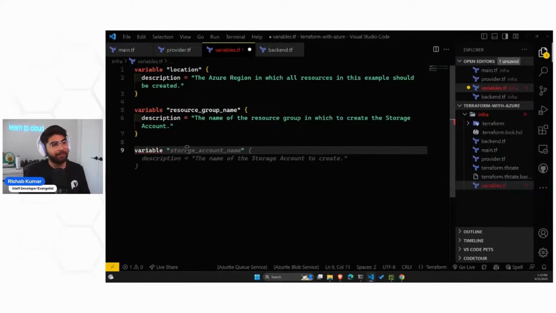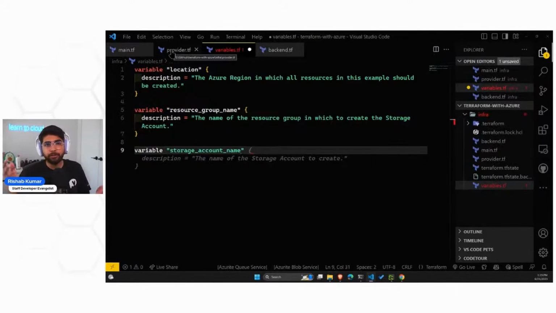The other thing you can have is the storage account name. And think of it from a perspective that you have your IaC code for multiple environments. So you might have a dev environment, you might have a prod environment, and you might have a QA or staging environment, right? So dev is for developers to test things out.